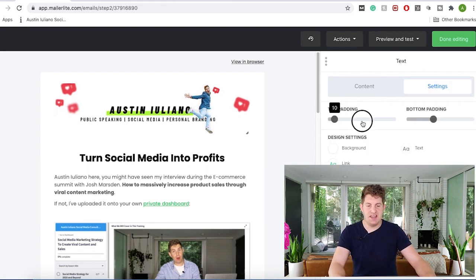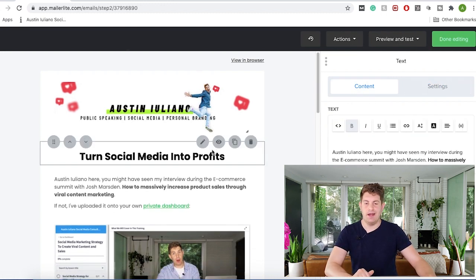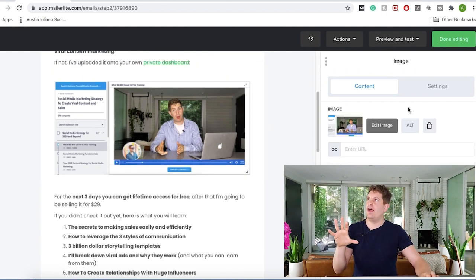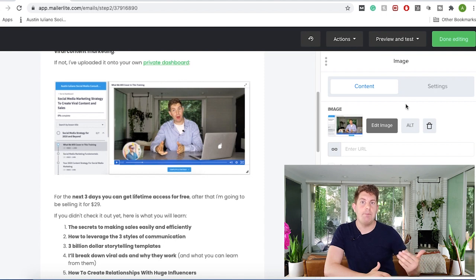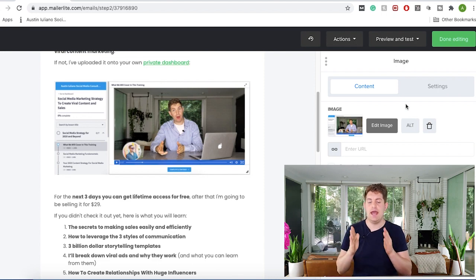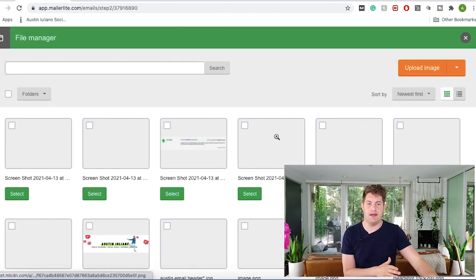I'm not gonna change anything here because this is what I like. We have images down here, right? If we click on this, a little bit of something you should know is you can upload all of your images at once. So if you know you're gonna create 12, 15, 20 different email blasts and you have a whole bunch of images to go with it, what you can do is, if I were to close this out, we come over to this browse feature, it's upload, you can upload your images with a file manager.